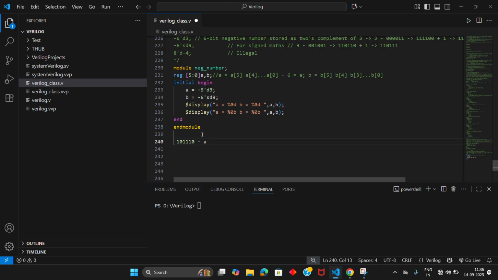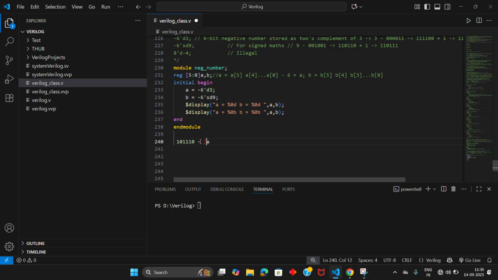Using reg. Reg is a data type whose default size is 1 bit. So if you want to store this particular number a using reg, I have to declare what the size of these bits is: 6, right?